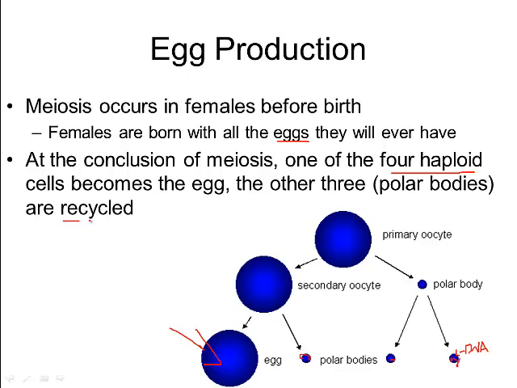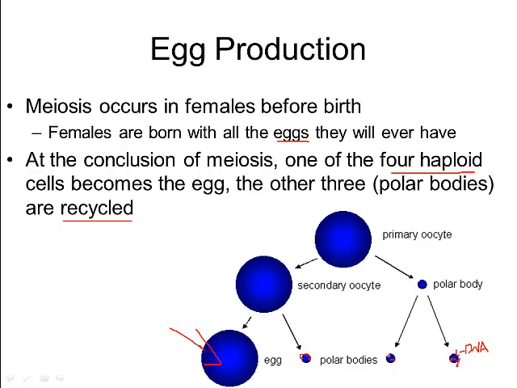And it's only the one egg that gets made that could possibly be fertilized. The reason for that is we need all the major cell parts and everything to go into this one egg. Remember, the egg is what is going to be doing all the dividing and doing all the work to make the new multicellular organism, so it needs to have a lot going on with it. Most of the stuff from the original cell is going to end up in only one of the cells, and all the other DNA that was processed just ends up in these little things called polar bodies, and those get recycled by the body. So at the end of meiosis in a female, only one of the cells is the egg. The other three are not going to get used.